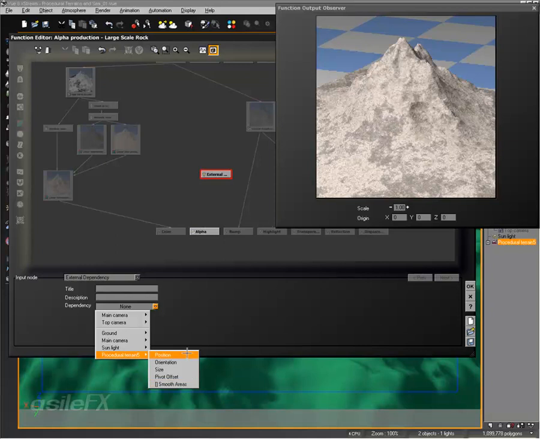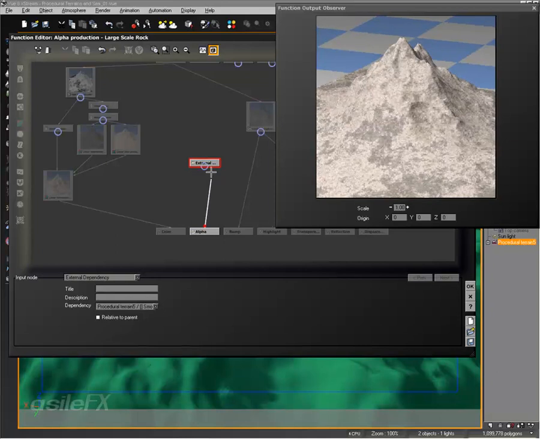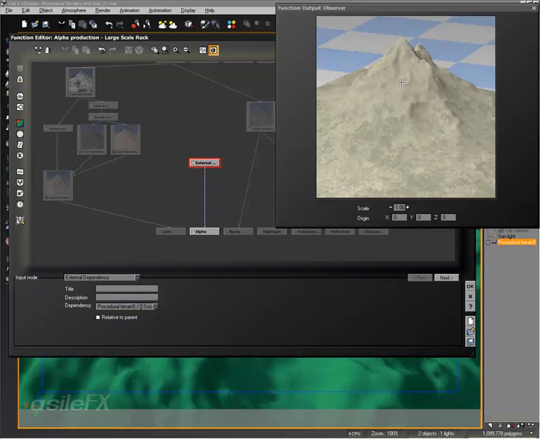Every object has position, orientation, size, and pivot offset, except the main camera is not going to have size, and we do have a lot of other options available for cameras. But the main primary ones are there, and we can also see for lights there are some additional options. These allow you to make graph connections and really some nice dynamic connections between objects and do some really advanced stuff. But let's just take a look at using the smooth area. And we can now connect this directly to the alpha. And we're going to start to see a preview.